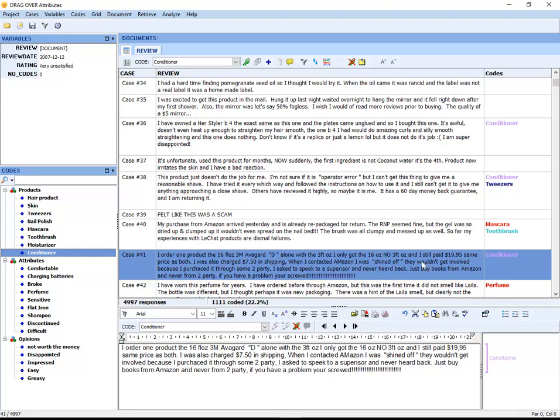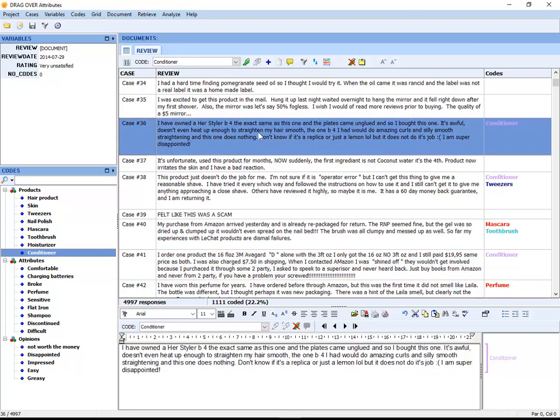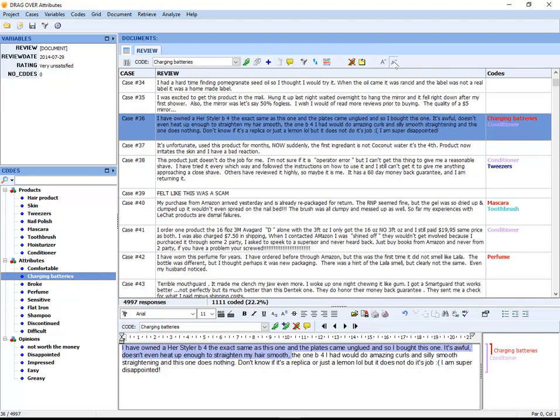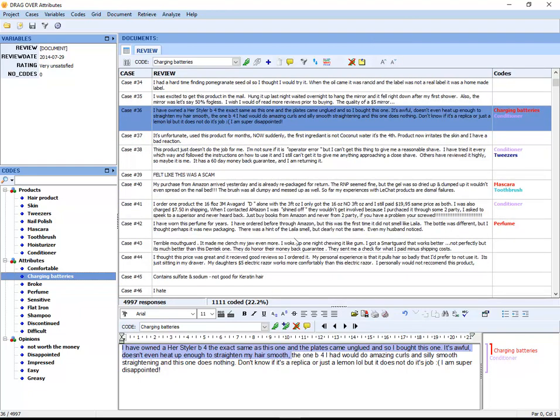But the thing is that when you do that, it will only code the full text. But since the full text is available below in the text view, I can, if I want, select and code only part of it, and I can do that quite easily. Okay, so it makes it easier to navigate through open-ended responses and see more this way. And I can also reduce the size of the font if I want to see even more.